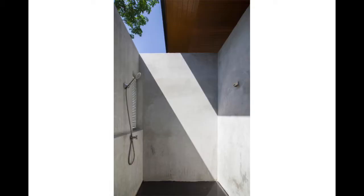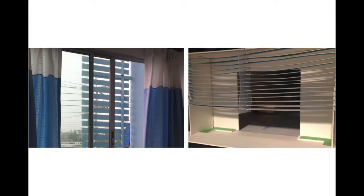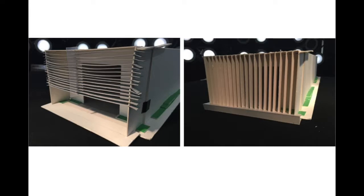Another result from this study is that the use of daylight in case studies was limited by sunlight penetration and thermal discomfort. This finding reflected a need for an appropriate external shading design. As a result, I proposed simple designs of external shading that could be easily adopted by developers and private contractors.